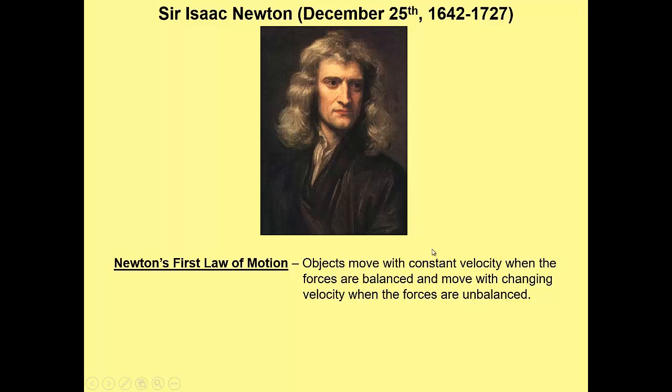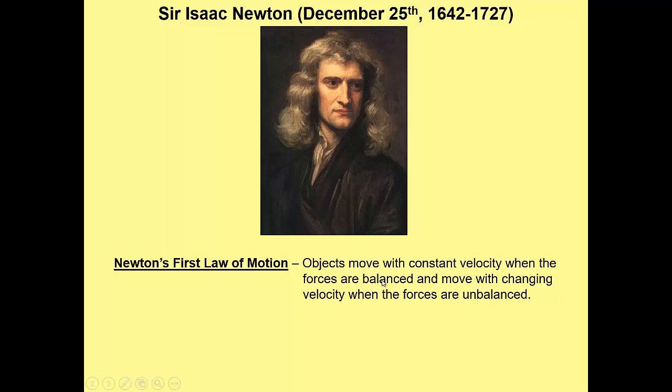So here's kind of what we came up with. Objects move with constant velocity when the forces are balanced. They move with changing velocity when the forces are unbalanced. We're going to do these in two different units, okay? We're mainly in this unit going to be focusing on when things are balanced. We'll do a few more conceptual looks at when things are unbalanced, like we just did. But then we'll look at a whole different unit, what happens when things are unbalanced, okay?